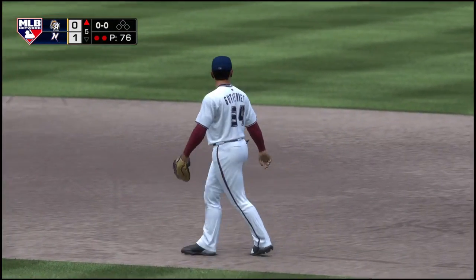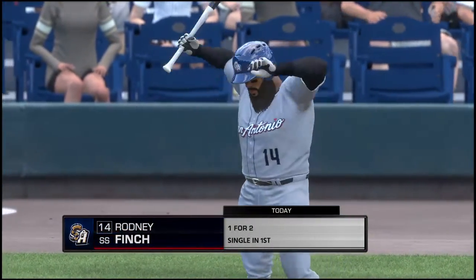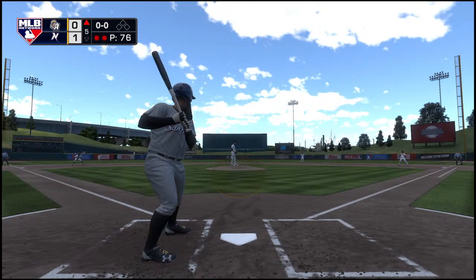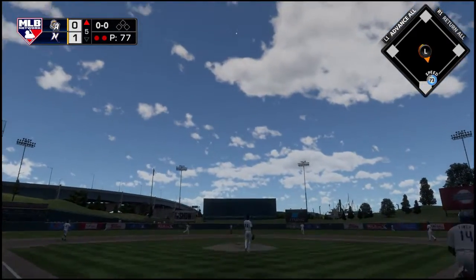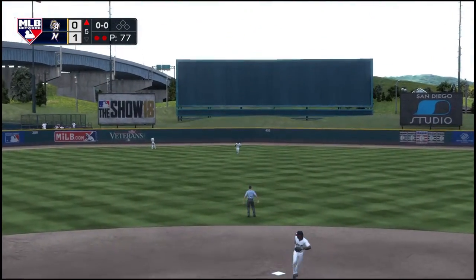Now batting, shortstop, Rodney Finch. Digging in once again, Rodney Finch. He's ready. Here's the first offering. High fly ball out to straightaway center. Seals has a play. He makes the play, and that'll end the inning.